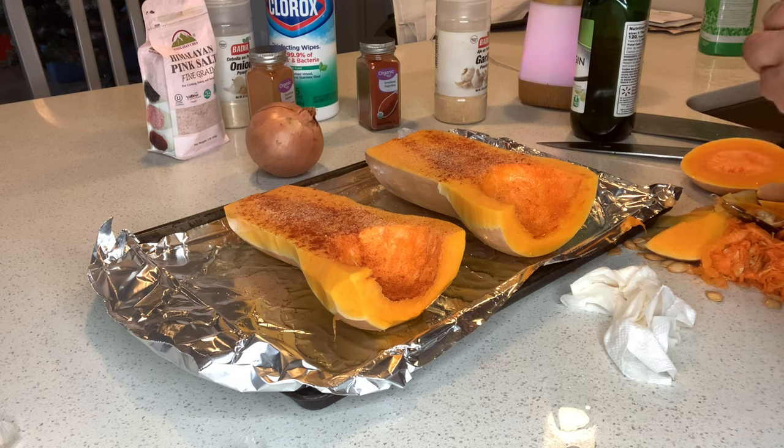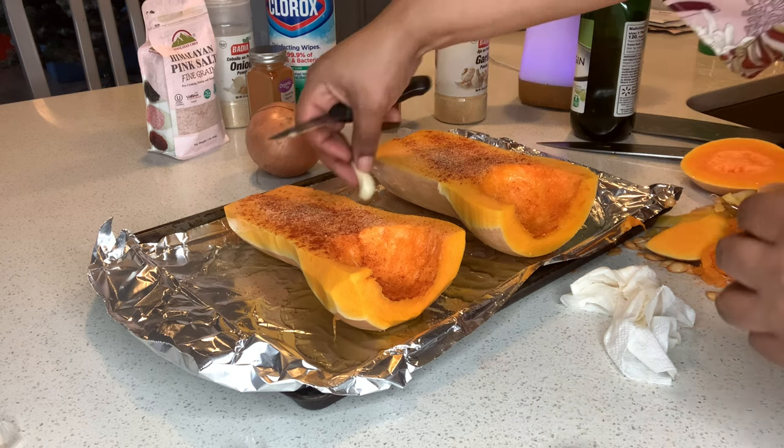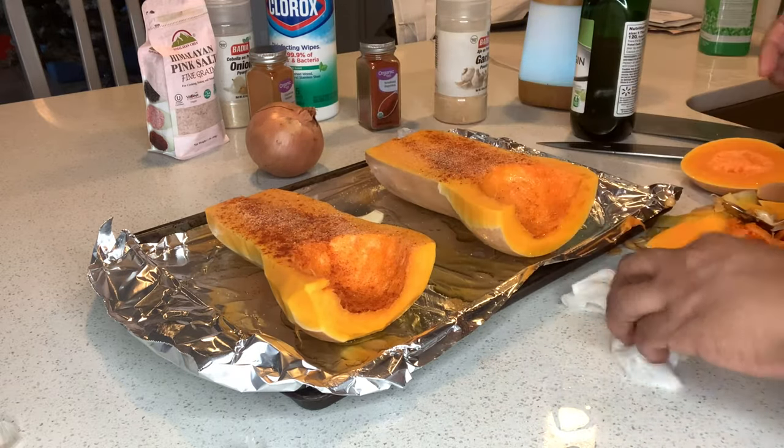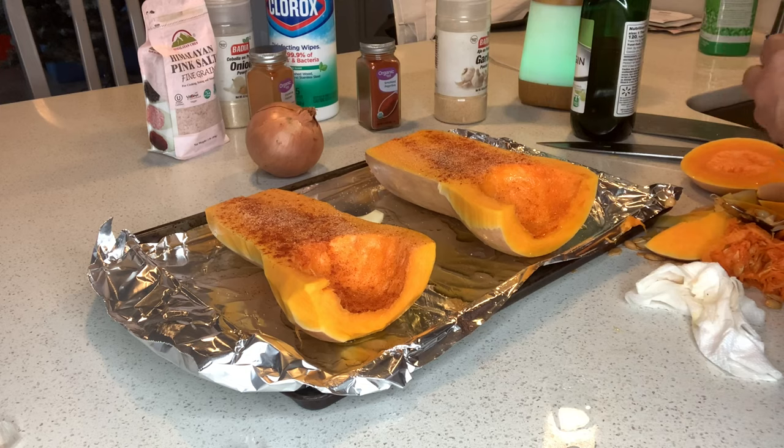So what I did was took, I believe, 3 cloves of garlic, and I put them in the middle of the butternut squash, and I also cut an onion, and I do the same. The reason why I put it in at the same time is that some people wait until it cooks a little and then put the onions and garlic in, but I prefer to let it cook and take it out halfway through.